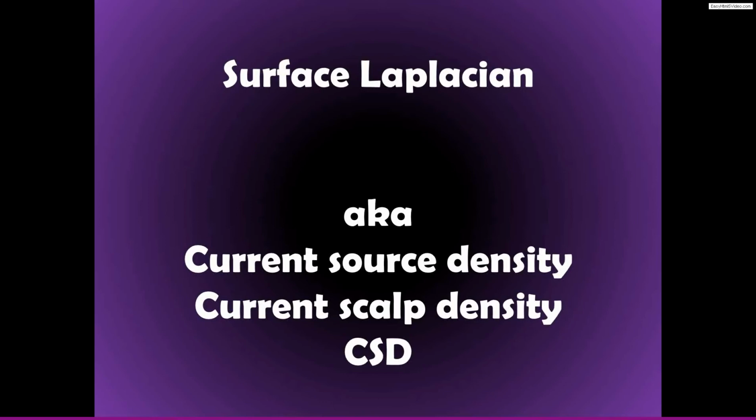The surface Laplacian is very simply a spatial filter that can be applied to the EEG data. Nearly all of my lectures have been on temporal filtering, so applying different filters to the temporal characteristics of the data in order to extract more information out of the data than what you can get without temporally filtering. The concept of spatial filtering is the same. You apply some spatial filter to the data that allows you to get more information out of the data than the spatially unfiltered version of the data.